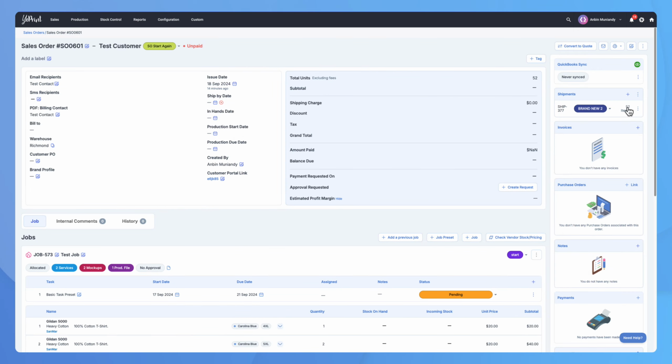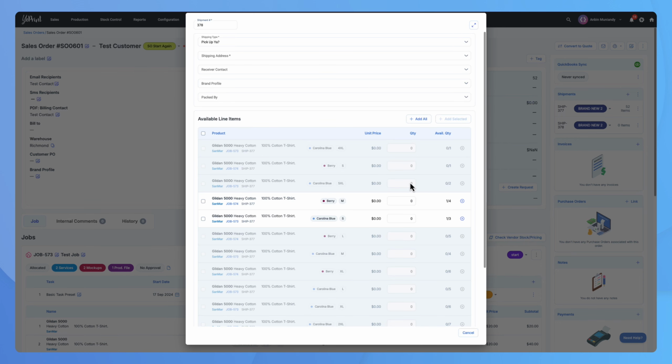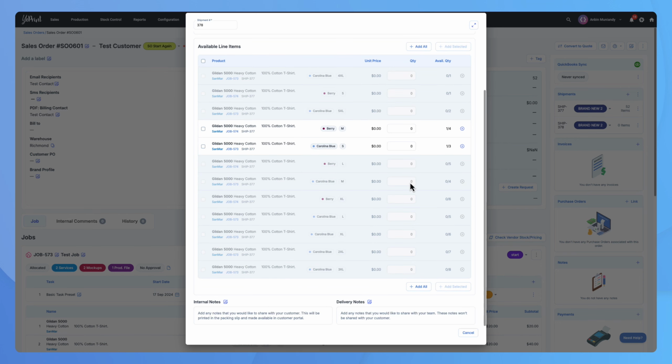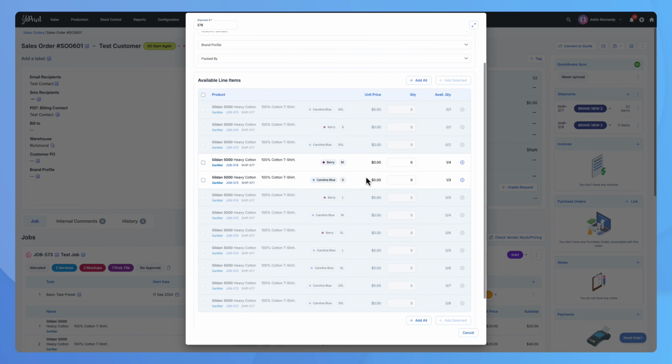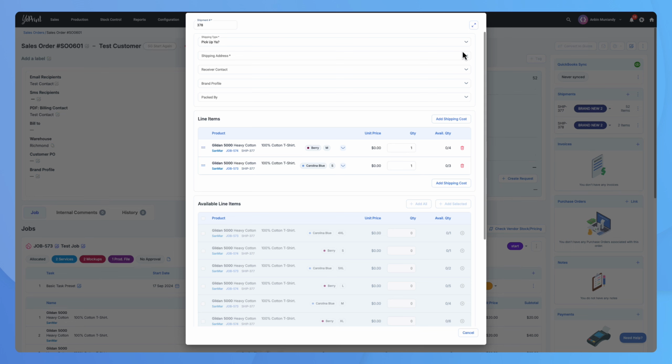Now, if you add a new one, it just creates a new shipment. And looks like, yeah, so this is why we needed the bulk API, because sometimes it will do that, but this is not a problem. So we're going to go ahead and create that. Going to go add all, and the add all is smart, right? So it's going to only add the missing ones.